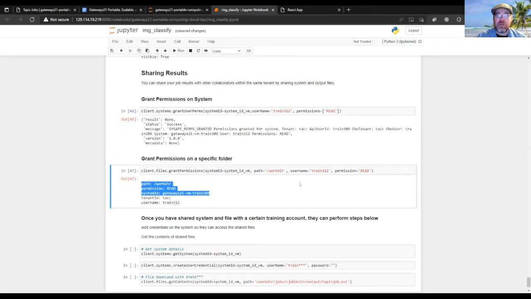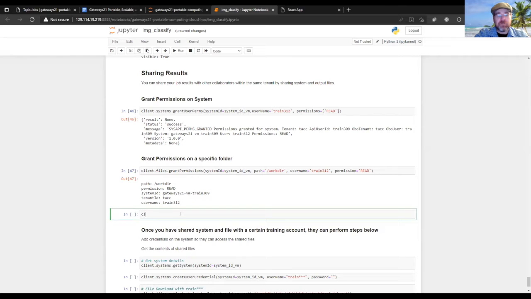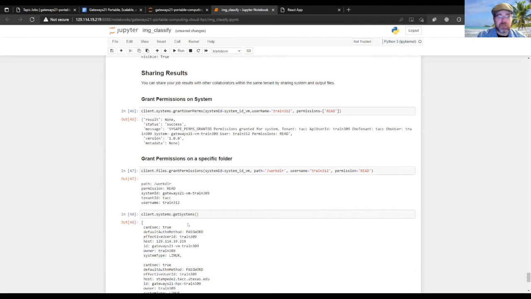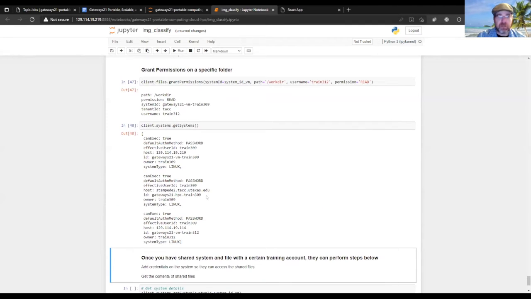And so Jared should now be able to do this. So Jared, if you're running through this, you can go ahead and share with me, because my user's train309. And then I could essentially do a systems list here. So if we do client.systems.get_systems, I think, this should list all the systems that I've got.